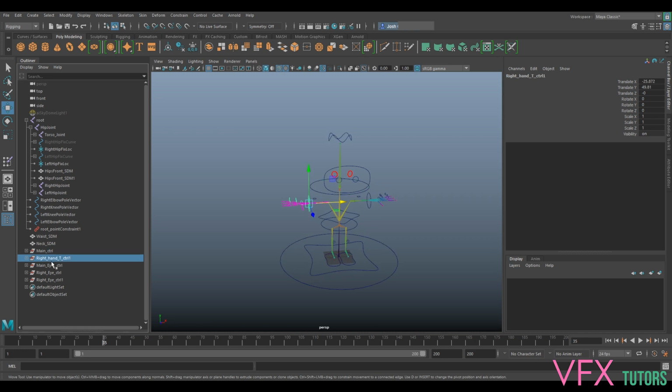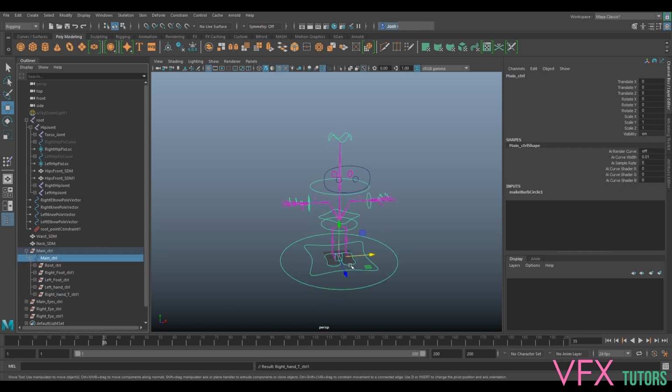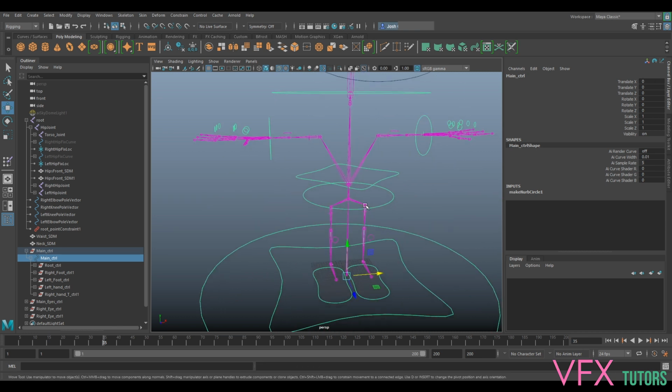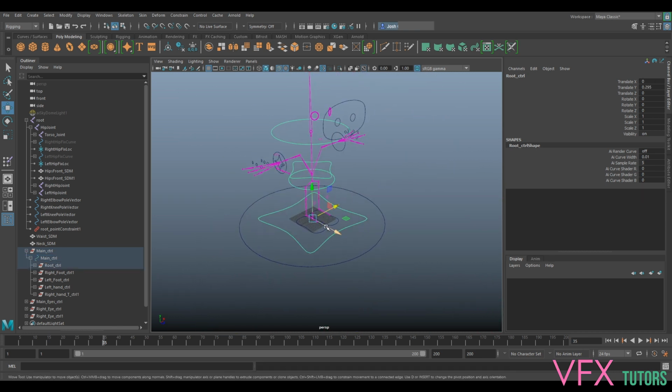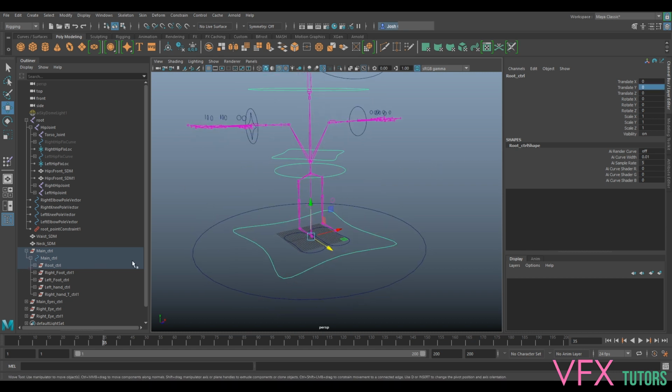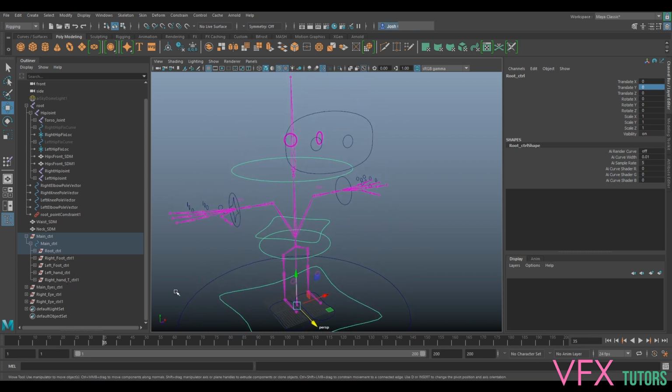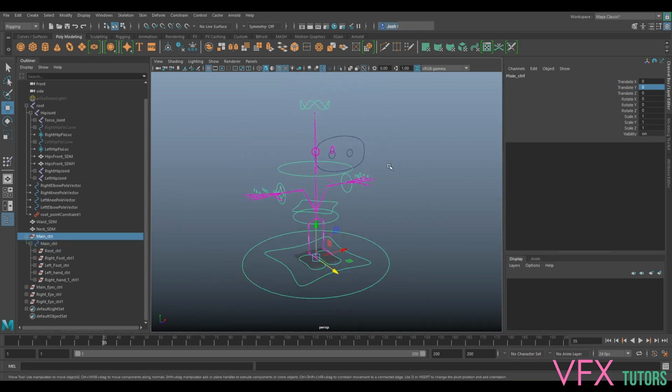So our right hand control needs to go into our main control. So our main control carries everything. So now if we have our root control, we can start animating like that, just so it's not locked in. Some people have IK and FK switches, so it's doing different things. And we won't do that on this one, just to keep it as simple as possible. Does that have a transform on it? Let's make sure we keep everything as clean as possible. Cool, and then we've just kind of got everything apart from our eyes now.